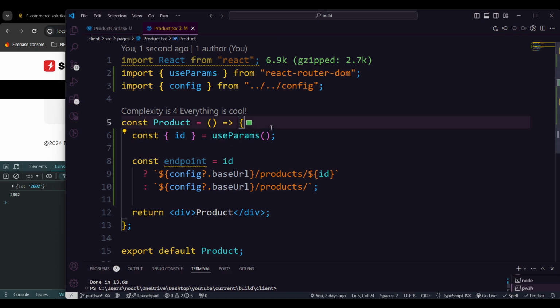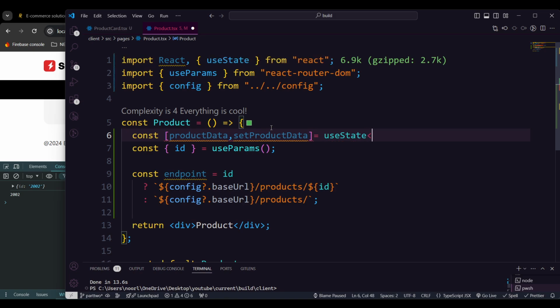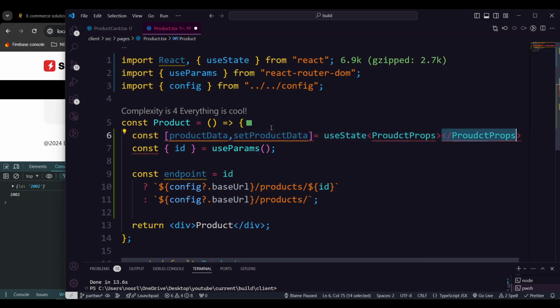I need to define that variable here, so it should be const, and I'm gonna define my product data. That should be set product data, and for that, the first parameter is useState, and the state should be ProductProps. Okay, ProductProps, either can be ProductProps or null, I believe.